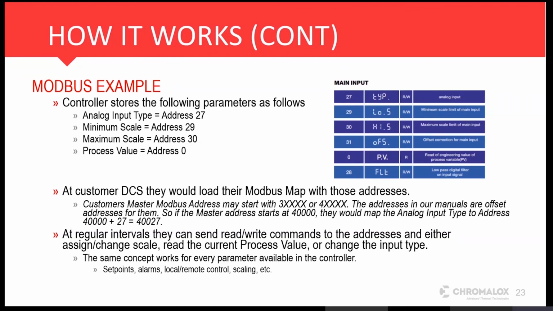But again, after you've mapped to it, the customer's device is set up. They know where everything's stored. Then they can read and write parameters back and forth on regular intervals. And again, anything the controller's doing can be sent back and forth. So again, we look at analog, you're only sending one thing. Digital communications, you have the whole controller basically mapped out if you want to.